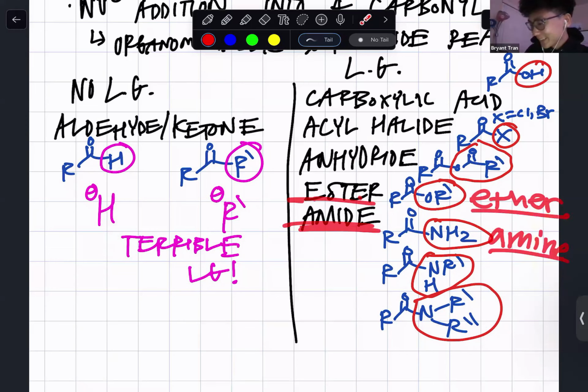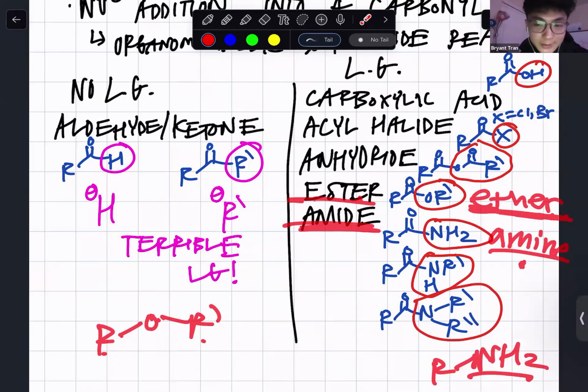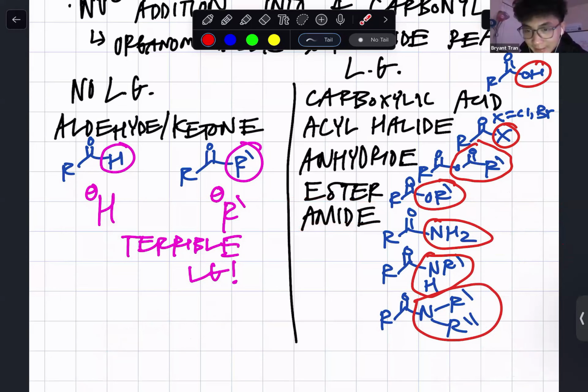Right. Do you remember the difference between these two here, let's say ester and ether? I'm pretty sure ether doesn't have a double bond, I think. Yeah. Ether does not have a double bond. It's just an oxygen in between two R groups like that. Right. Same for the amine. The amine does not have the double bond. It's just a nitrogen that has three bonds, either to a hydrogen or an R group. Right. Okay.